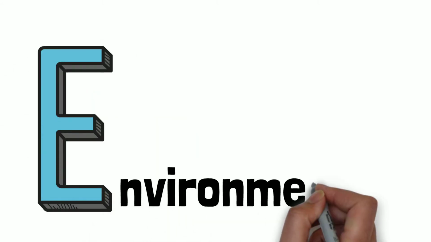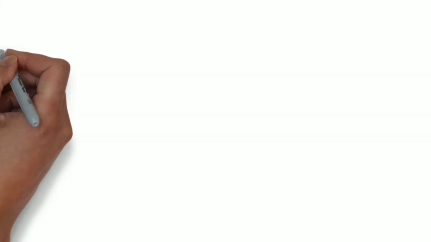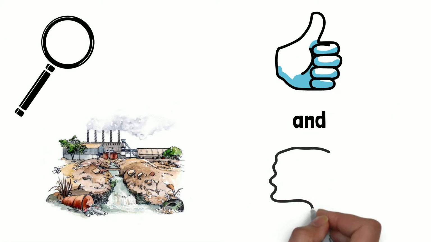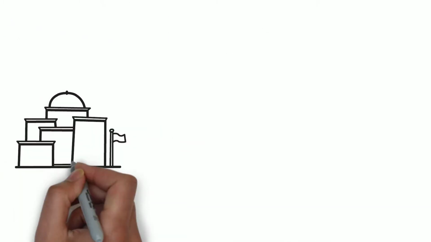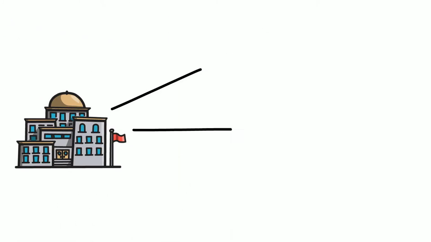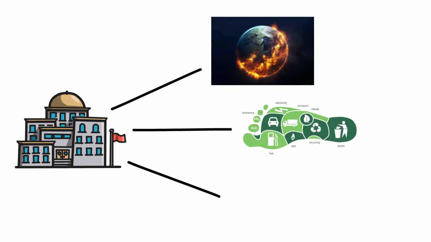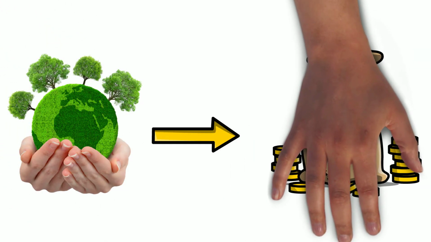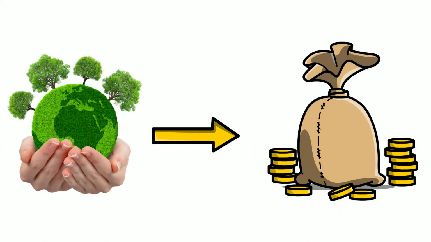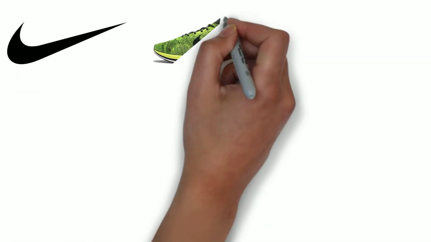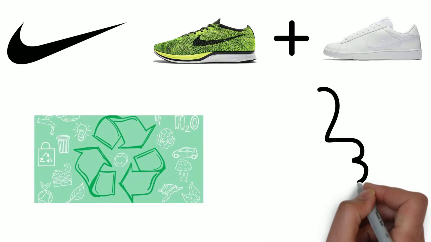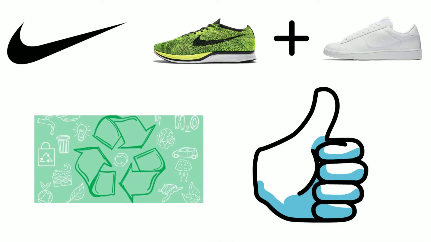E, environmental. We begin with analyzing the environmental impact of a company, both positively and negatively. This includes a company's goals for the environment, such as climate change, carbon footprint, and renewable energy used for that company. A company that has better impact on the environment may look like a better company to invest in. For example, Nike, who has Flyknit and Flyleather products, uses recycled materials, which positively supports the environment.